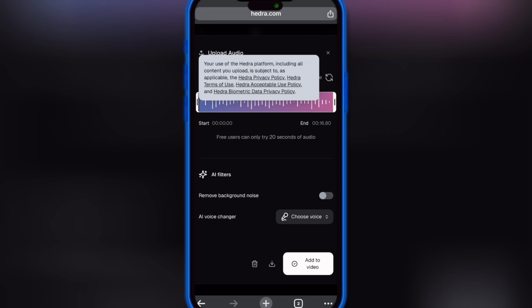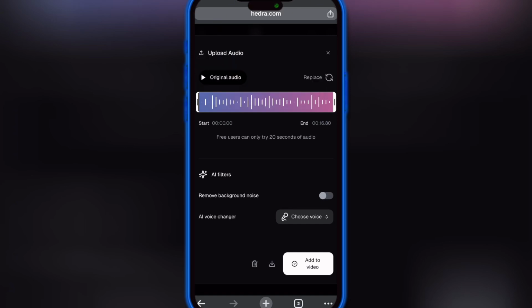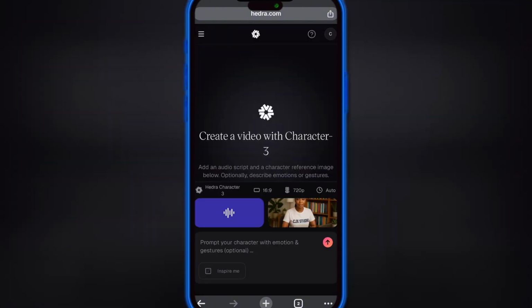So on Hedra, you're not allowed to do more than 20 seconds of audio on the free plan. So our audio is within the specified length. We just have 16 seconds plus, so we are good. So I'm going to say remove background noise, and then I'm going to say add to video.